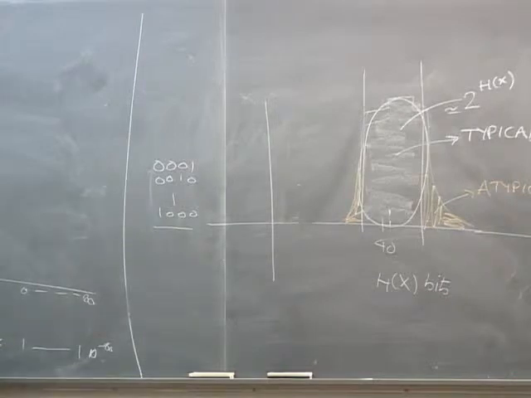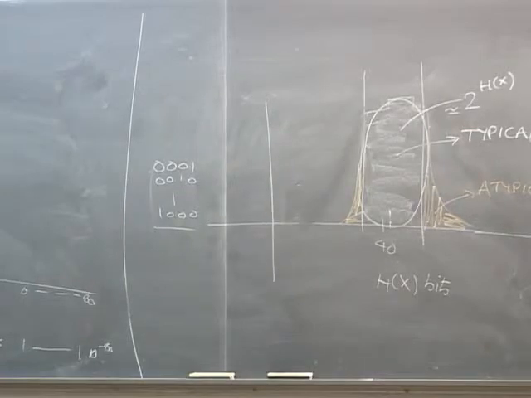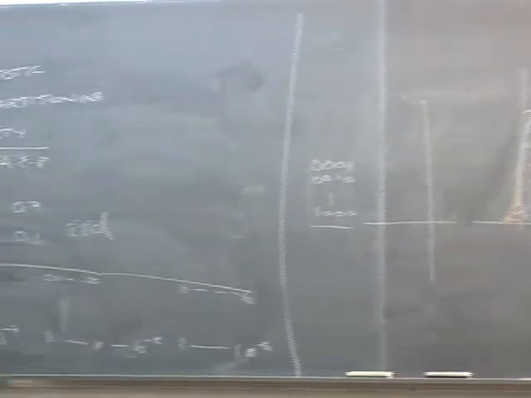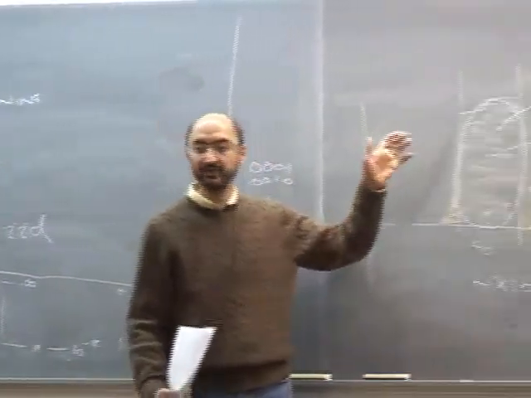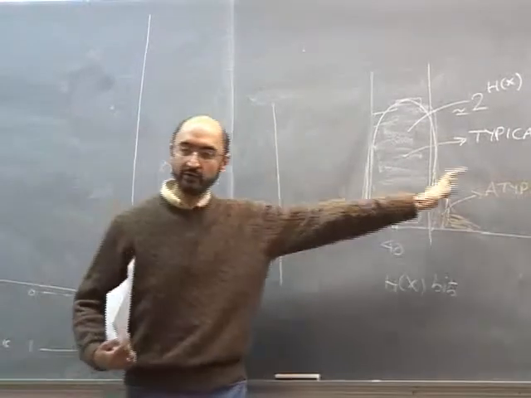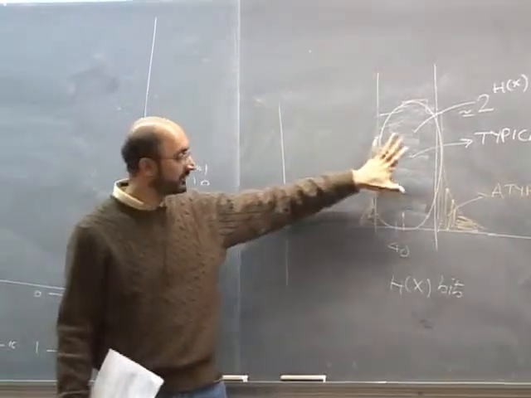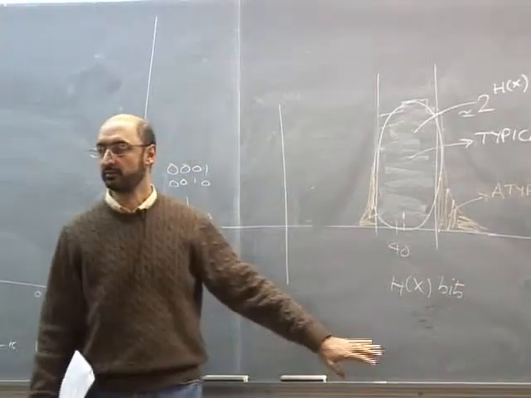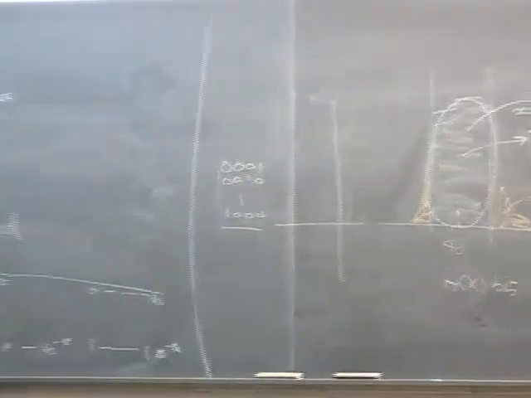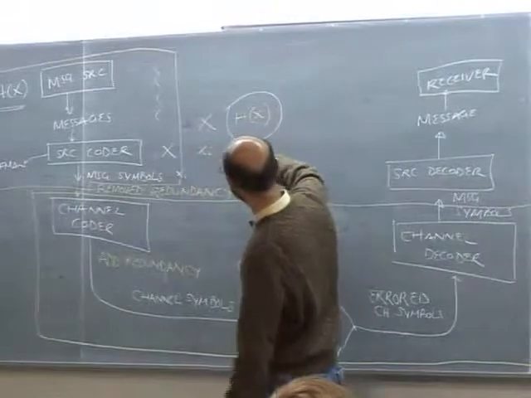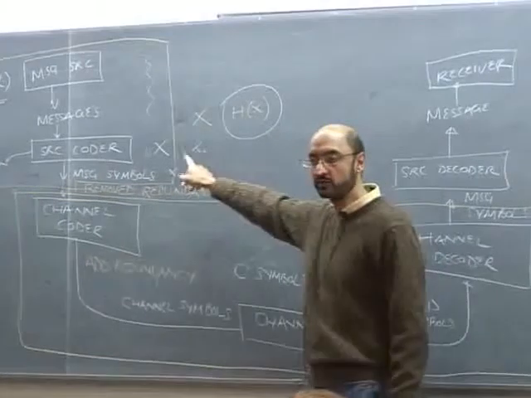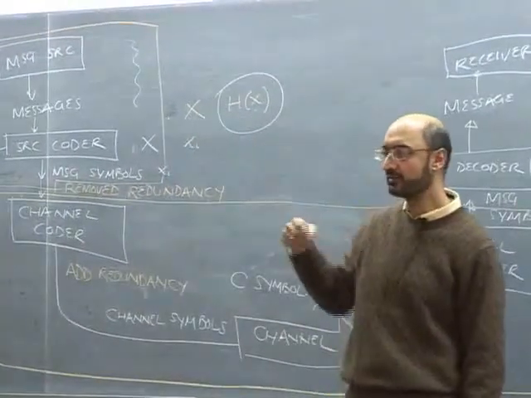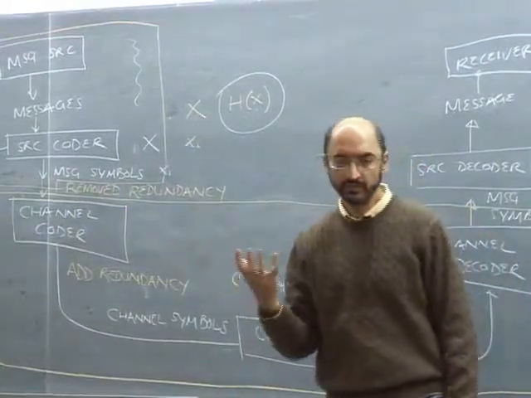It's pretty straightforward. And so, independent of the coding that I use, if I have IID variables, I can tell you that I need about H(X) bits. About, because I have this asymptotic thing. It's only true for infinite message lengths, but we're going to ignore that. About H(X) bits, roughly. And so when I go back to this picture over here, I started out by saying that the instantaneous code needs H(X), but now I'm saying no matter what the code is, I still need H(X). And that's why we have this deep meaning of entropy.